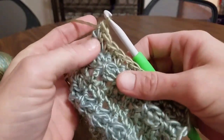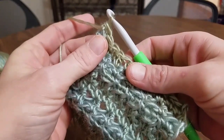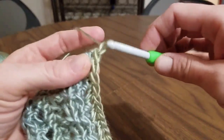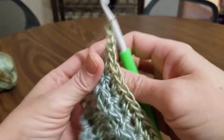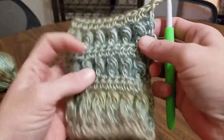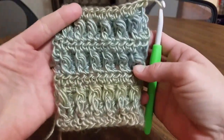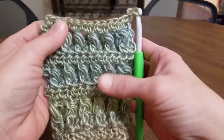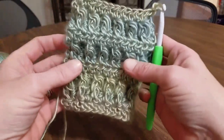So we've reached the end. We just worked our last half double crochet into our last stitch here, and then we're going to chain 2, and we're going to go back to our double crochet round where we're working 1 double crochet in each stitch down. This is our scarf. This is how it's looking, and this is how it's going to look continued to the end.